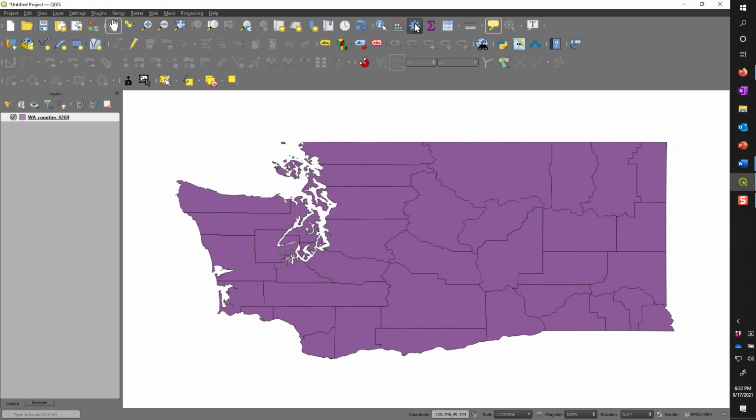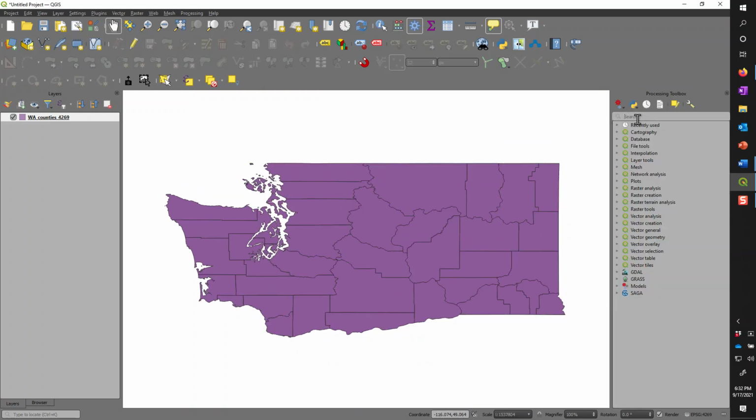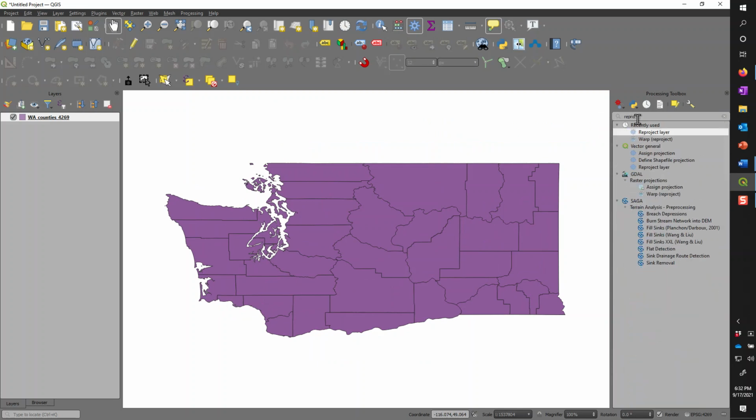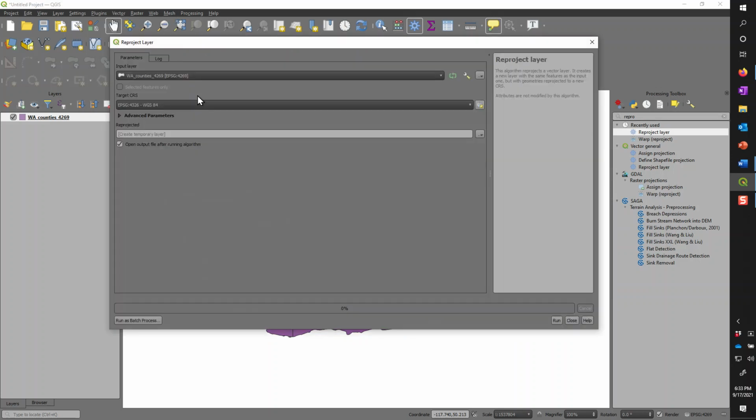So you can either click on this, as in the directions, and you type in reproject, and this tool comes up, Reproject Layer. It's a vector tool. When you reproject a raster, you do something called a warp. So that's different. You don't want to do that. So you can either do that through here, or you can come up to your vector menu toolbar under data management, reproject. It'll open up the same window.